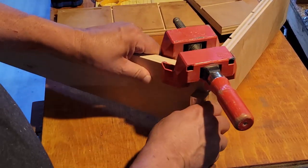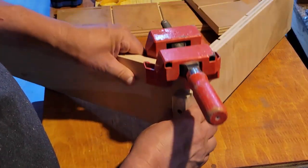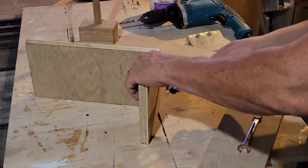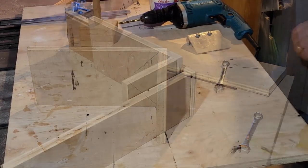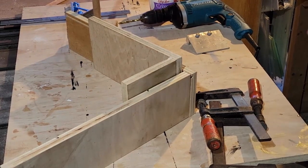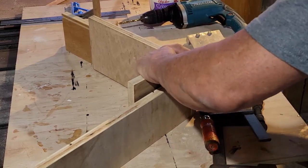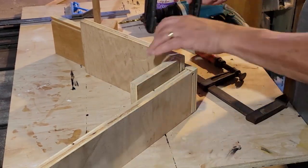Welcome back, thanks for tuning in. This is where we left off in part one - I was about to dowel pin these corners together, but a corner clamp and my dowel jig interfere with each other. I could have made a new jig, but it was time consuming and this is a specific situation that may not come up again. So instead, I'm using my general SawStop clamp for my crosscut sled - it's still quite square - along with a couple of clamps to hold everything together, then using the dowel jig to drill the holes.